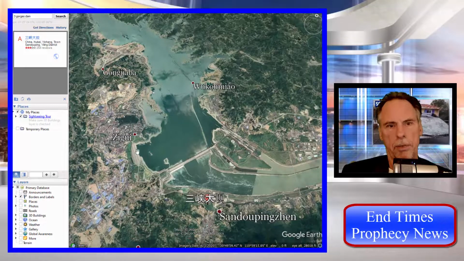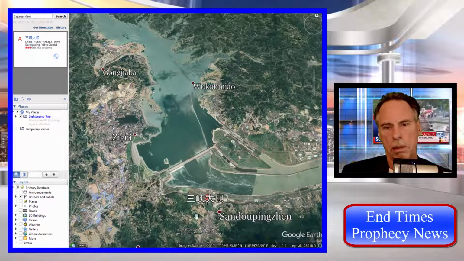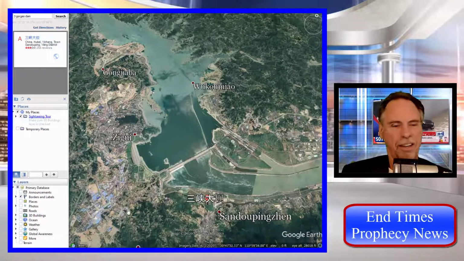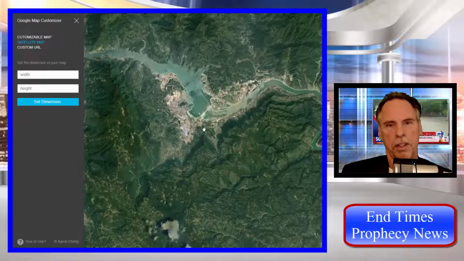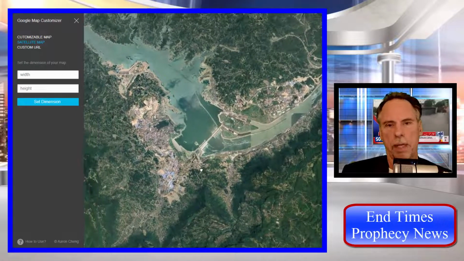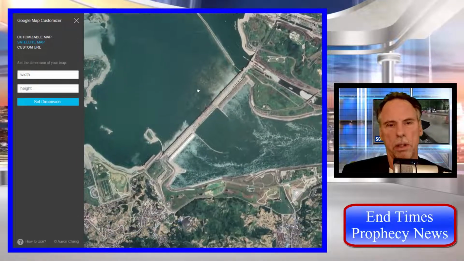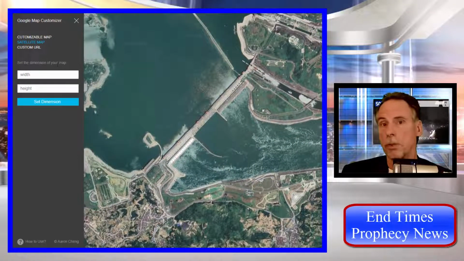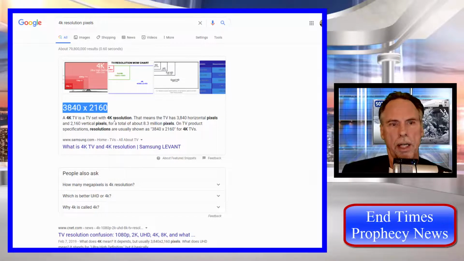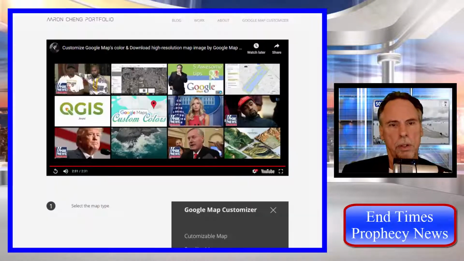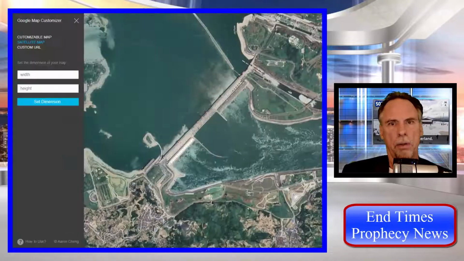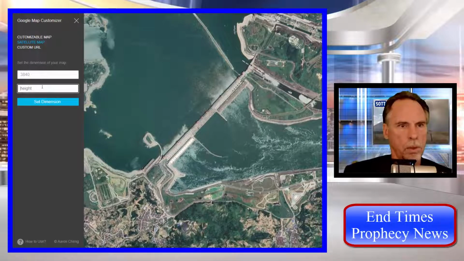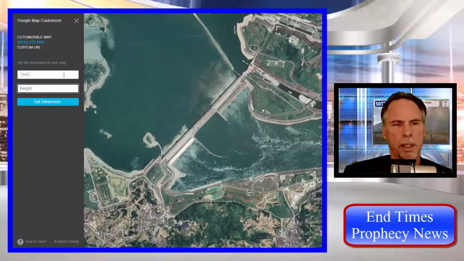All right, and now you see it's by Zugui Sandu Pengsheng, Wuku Mao, however you pronounce that. Okay, so then you go over and you see them here, but you don't see the names, right? But you can see everything is identical. And so then if you wanted to do a high resolution and customize it and save it to your desktop, like 3840 by 2160 is 4K resolution. So you type in your 3840 for width. And then what is it? 2160.